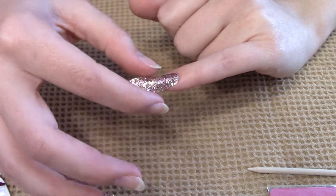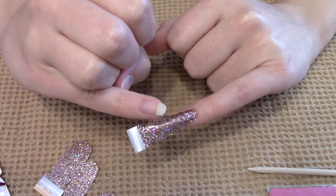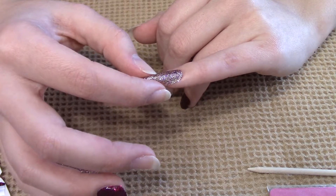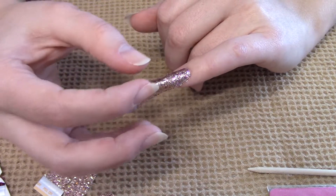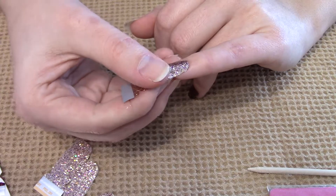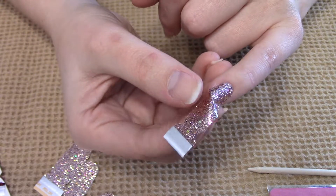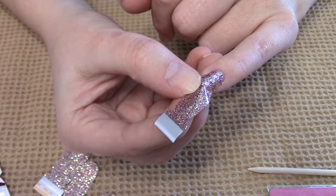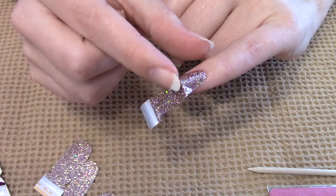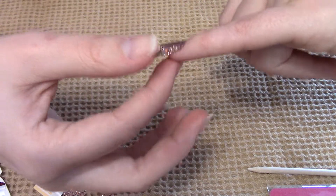There are several ways to remove the excess. There is the pinch method where you pinch the edge — you'd only do that if you're not going to use the second side on another nail, like if your nails are super long and you can only use one strip. When you pinch it, it crunches the whole thing and brings the ends underneath the nail so it's easy to tear off. The other way — what I usually do — is tuck the edge against my nail and then take my thumbnail and slice it underneath the nail, pressing down on the edge to get a crease, then slide my thumb underneath and work my way around.